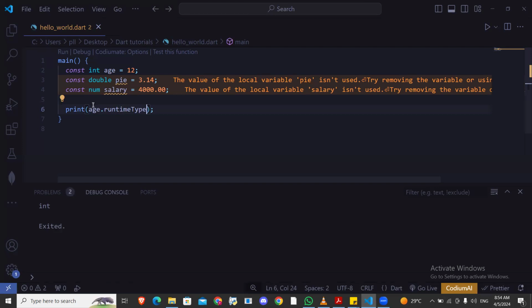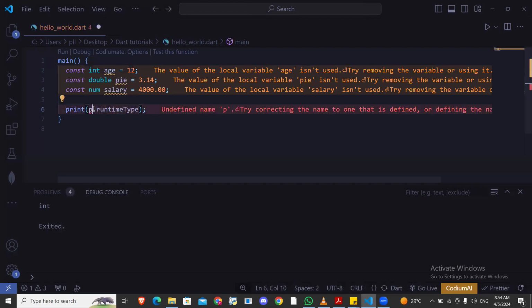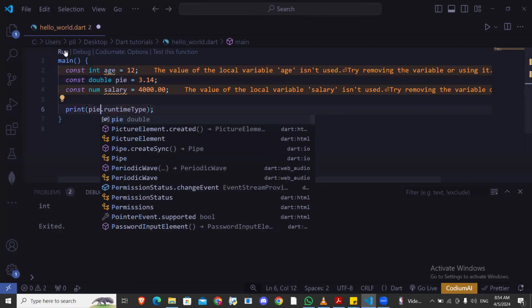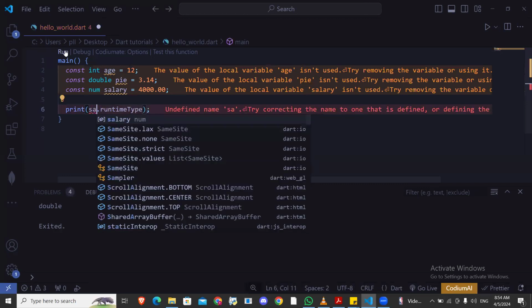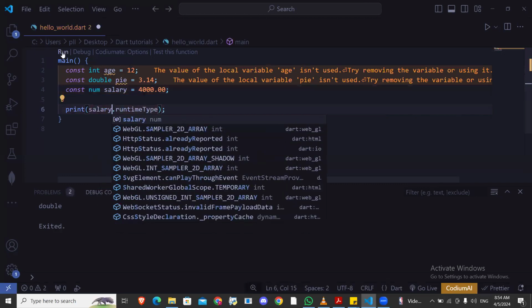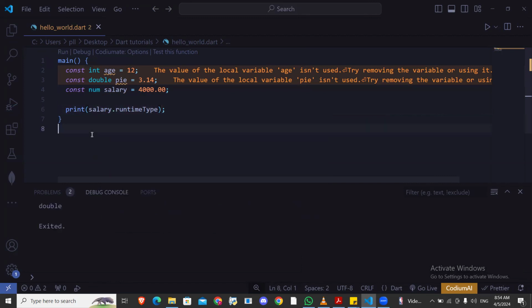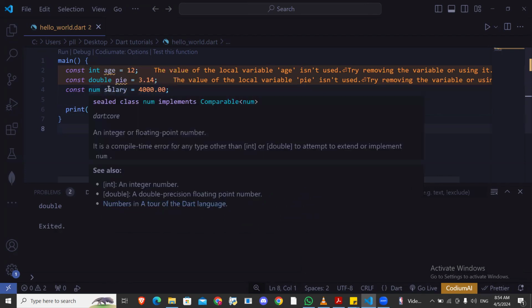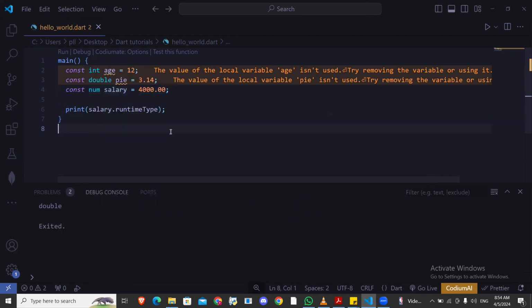If I say what is the runtimeType of pi, it will give me double. If I say what is the runtimeType of salary, it is giving me double here, because the value I stored in this salary variable is a double.